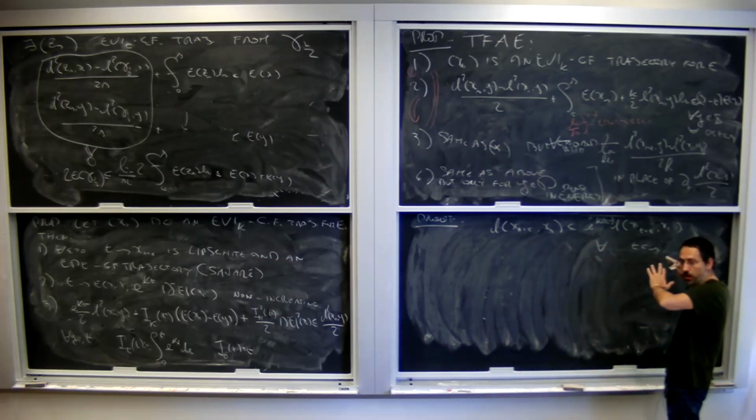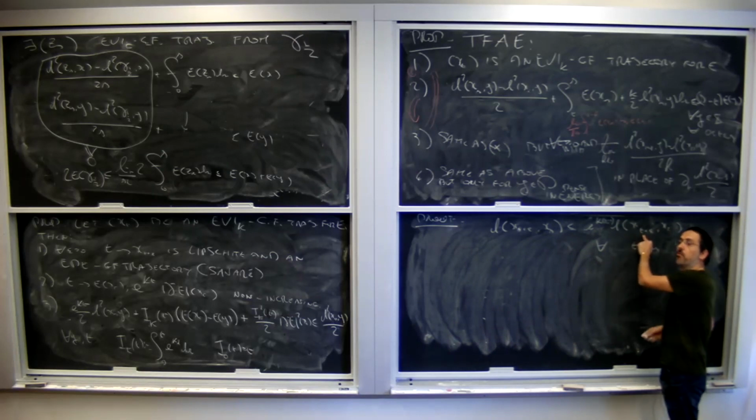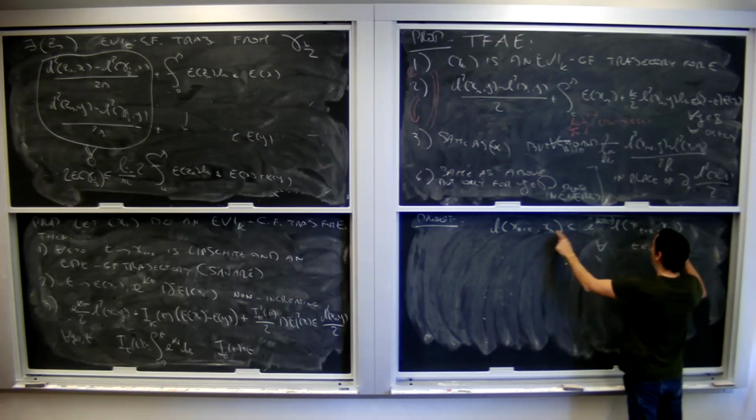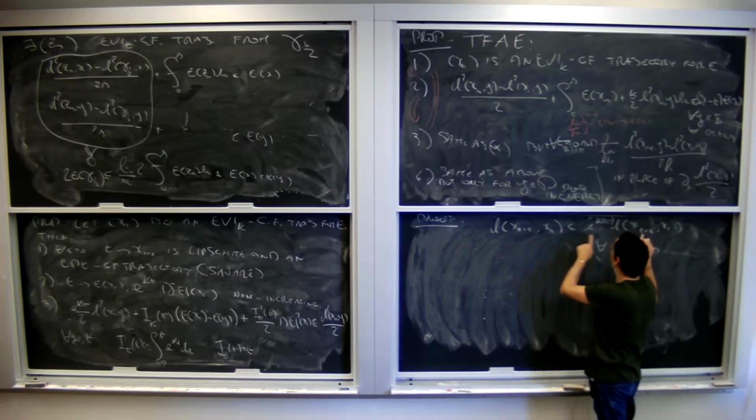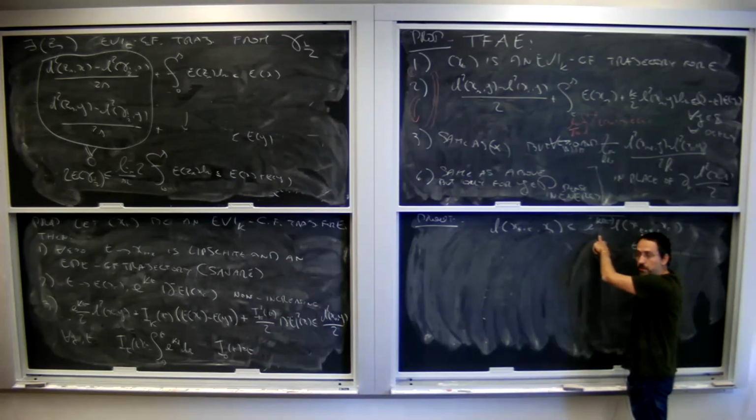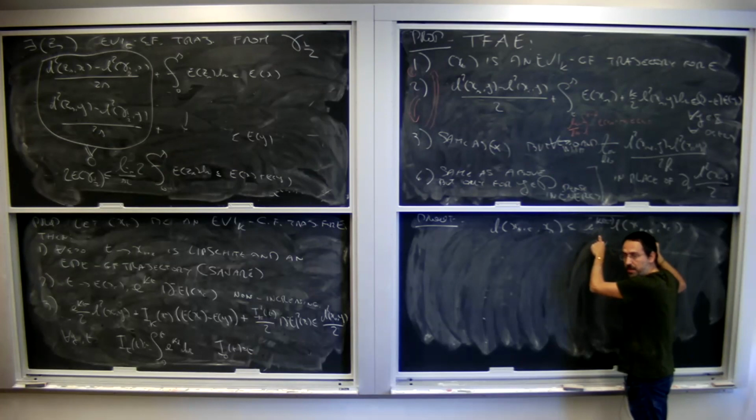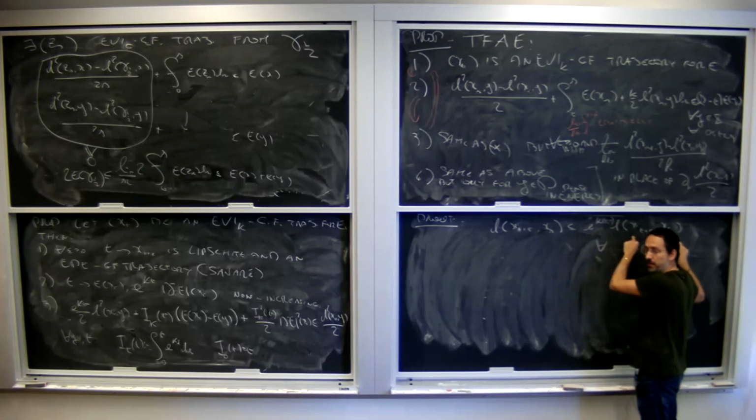Because I have two EVI gradient flow trajectories, right? Let me start from the point x_t, or from the point x_{t+epsilon}, and let me flow for a time equal to s minus t, where s is bigger than t. Then x_t goes to x_s, x_{t+epsilon} goes to x_{s+epsilon}, and then we use contractivity. Right. So pick a time t where the speed is finite. x_t is locally absolutely continuous, so for almost every t there's a metric speed. Okay, fix such a t.